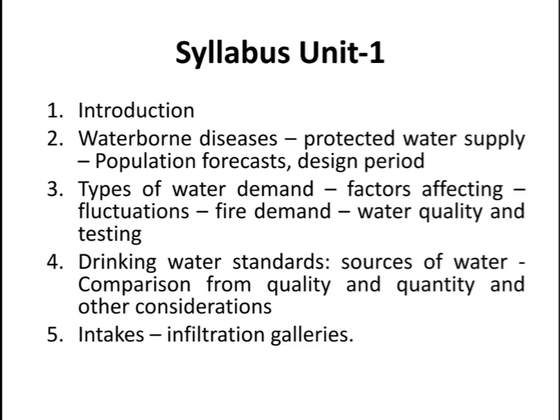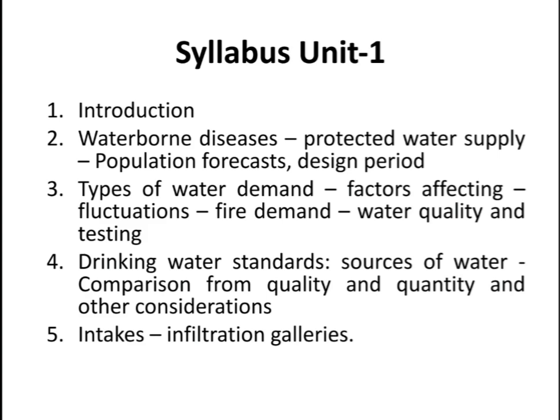First, we need to calculate the required amount of water to be supplied to a community. If you take a community, n number of houses, or families, will be there. Say 100 families: per day, how much water do we have to supply? That is the quantity. The next is how much quality we should maintain in the water we supply. These are the two aspects: quantity and quality. Quantity should be sufficient and quality should be safe, which means it should be good.